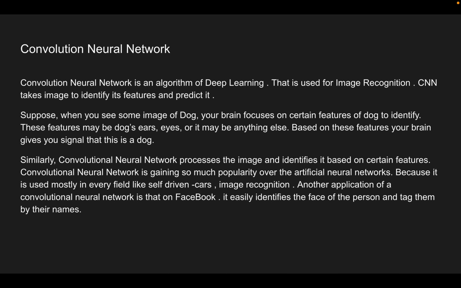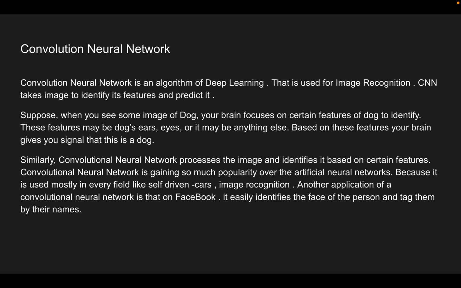And whenever you are providing 10,000 images of cats and dogs, the network builds some pattern to be able to recognize whether it is a cat or a dog. That is what you are doing in the ANN. Now, how does it differ from the CNN? In the CNN, you use the concept of a filter. With the help of a filter, you are able to detect what is happening inside your image, what particular object it is, what the shape of the object is, and what its size is.